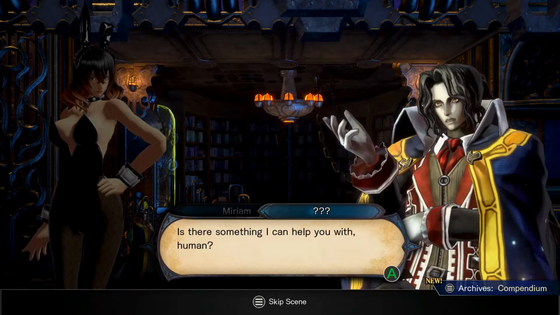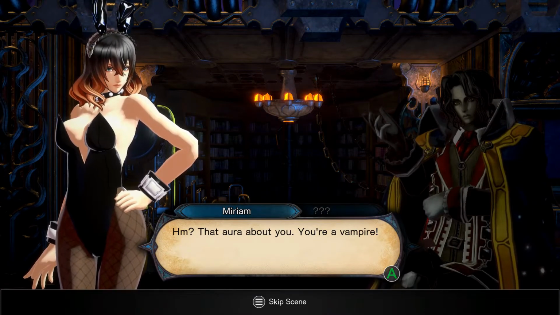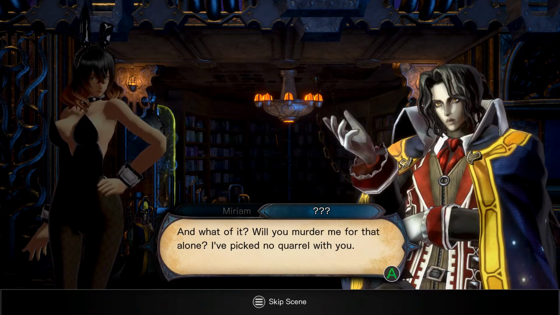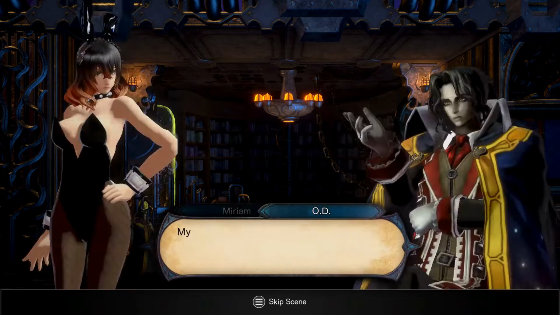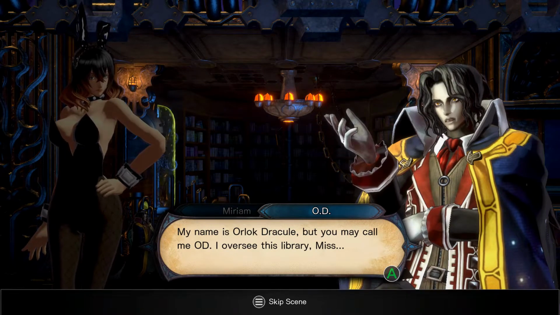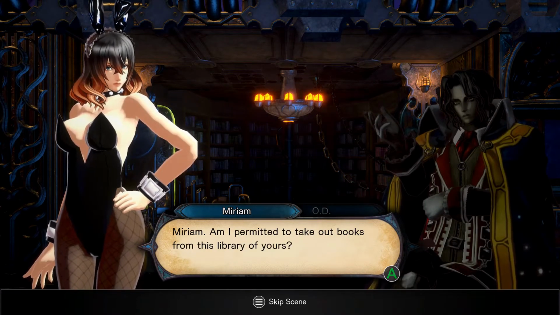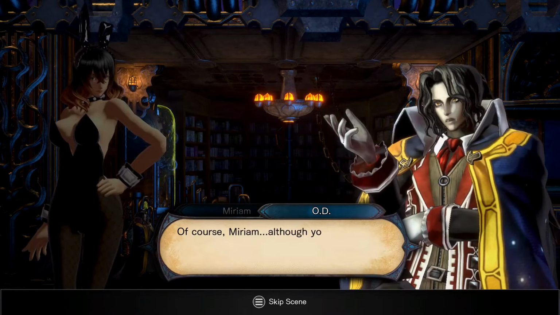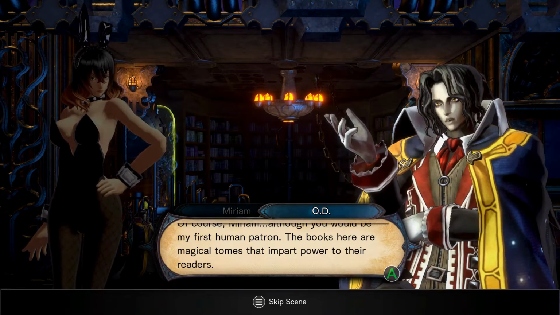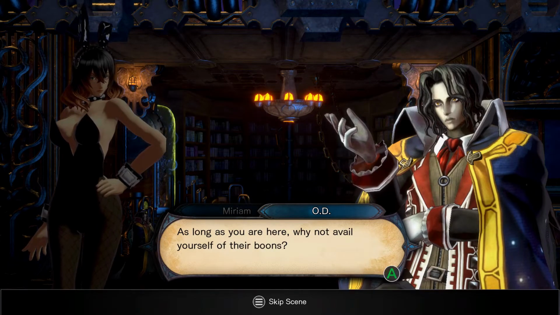Is there something I can help you with, human? Yes! That aura about you. You're a vampire! And what of it? Will you murder me for that alone? I've picked no quarrel with you. My name is Orlok Dracul, but you may call me O.D. I oversee this library, Miss... Miriam. Am I permitted to take out books from this library of yours? Of course, Miriam. Although you would be my first human patron. The books here are magical tomes that impart power to their readers. As long as you are here, why not avail yourself of their boons?